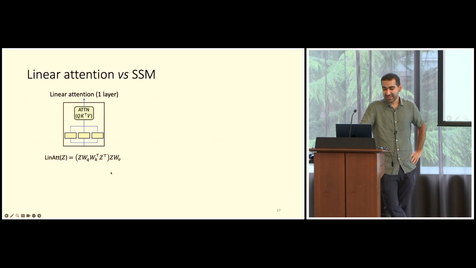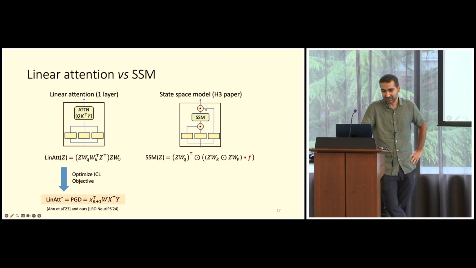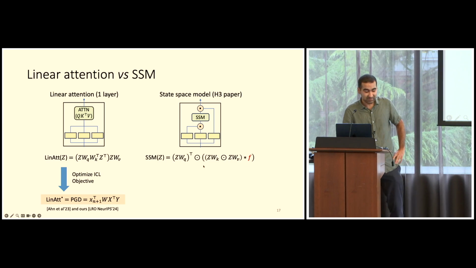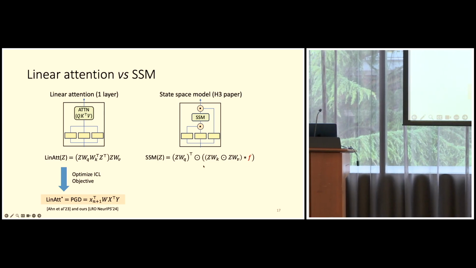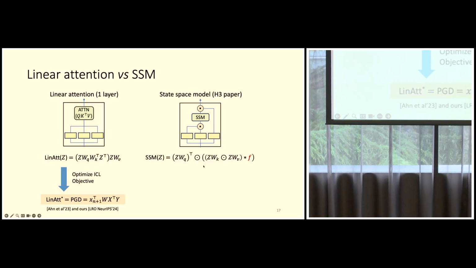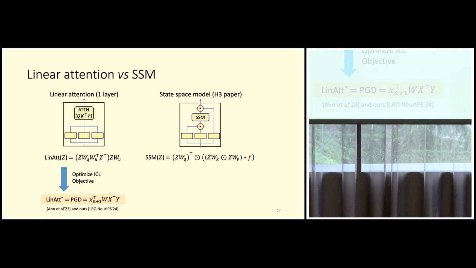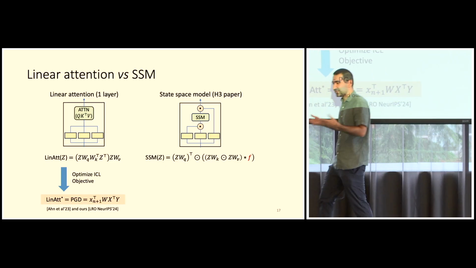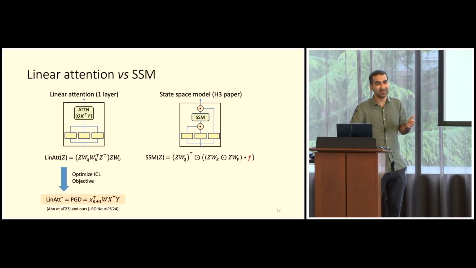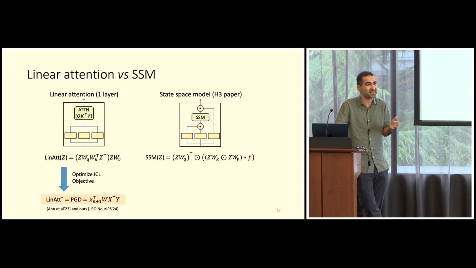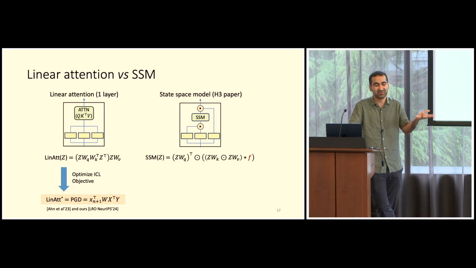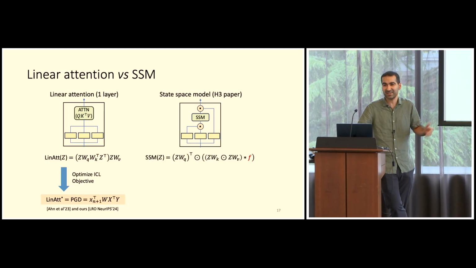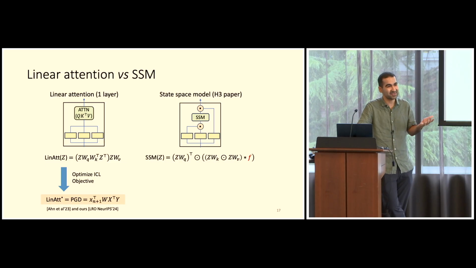So we picked one state space model, which is arguably the top performing state space model, and which has a fairly similar structure to linear attention. Rather than using an attention mechanism, this model is using entry-wise products. But the interesting thing is that when you analyze the landscape, these entry-wise products are literally equivalent to attention in terms of the optimization landscape. That was one interesting conclusion.